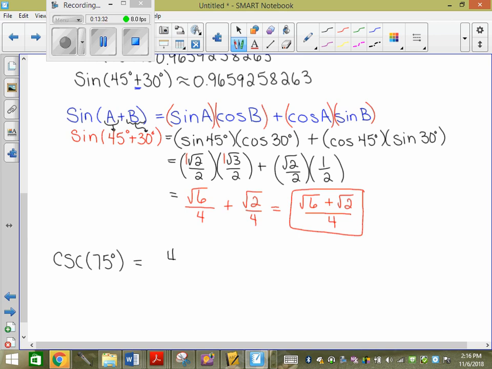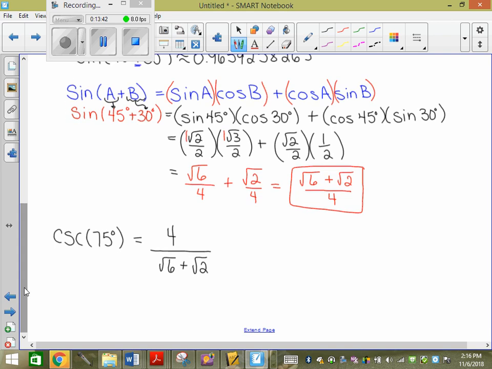So we're going to get 4 over root 6 plus root 2. But what do we have to do now? Rationalize the denominator, because you can't have radicals in the denominator. So this is grade 11. How do we rationalize the denominator? Multiply by the opposite, which is called the conjugate. Someone said it. I heard it. There was a whisper. The conjugate.